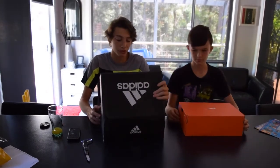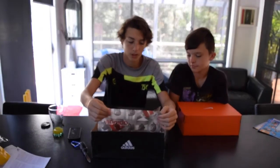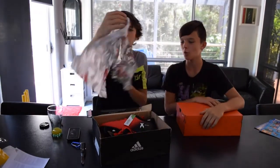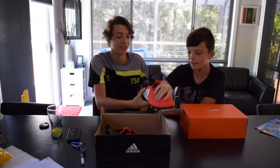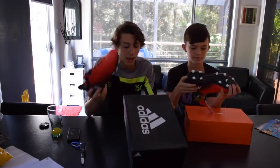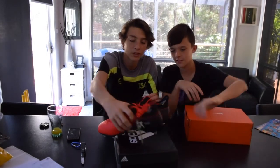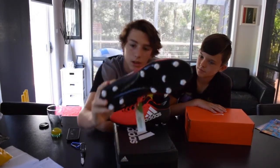We'll open them — you want to go first? So in here you have some instructions, and Nike branding on the paper. Now the boots — they feel so beautiful. These are the Adidas X 16.3 FGs. I haven't gone too expensive because I just play club football. Up close they're red and black with white Adidas stripes — there's the soles. Let's take the sheet out that's inside.